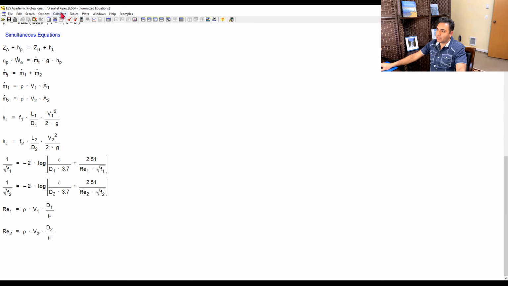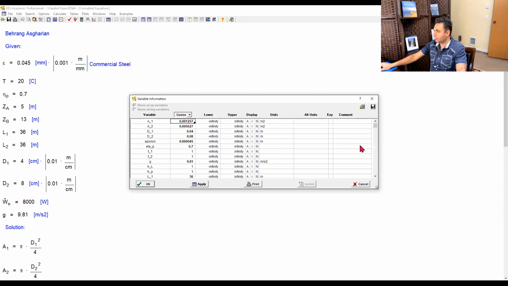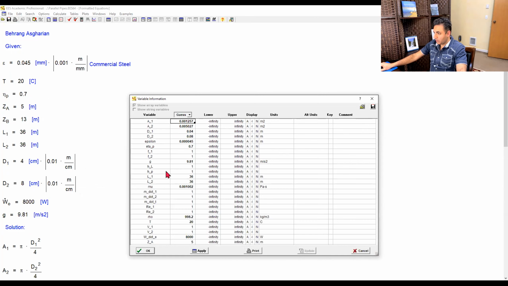There's one way that you can go to options like this, and you go to variable input. That's the traditional way. And then you can say, hey, EES, do this for me. For F1 and F2 that you can see here, I'm not sure if you can see the window. Let me see if you are. I guess you can actually see the window right now. Yeah, you should be good.